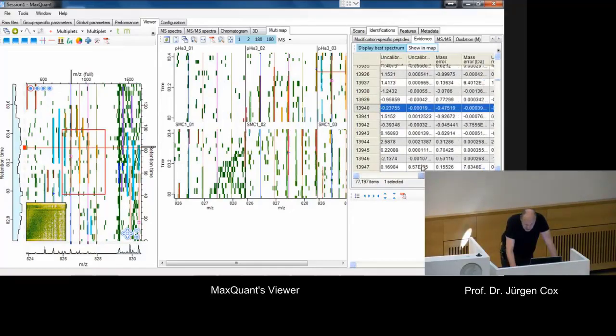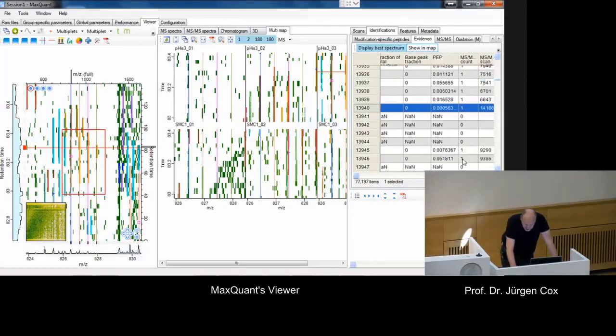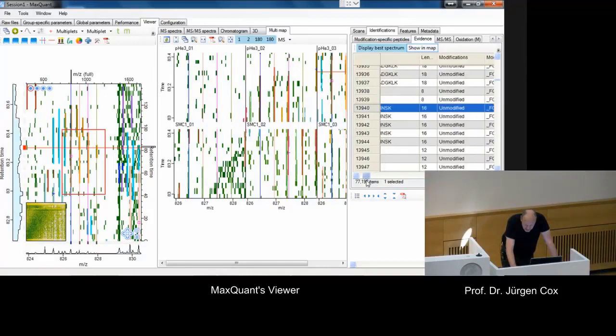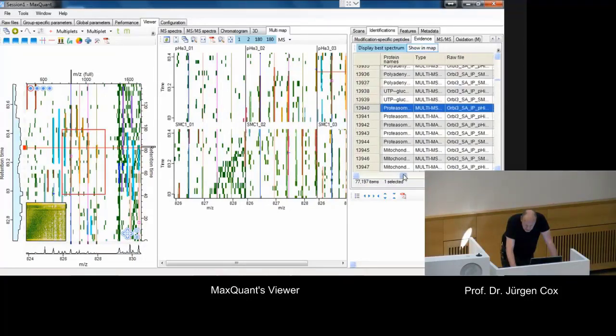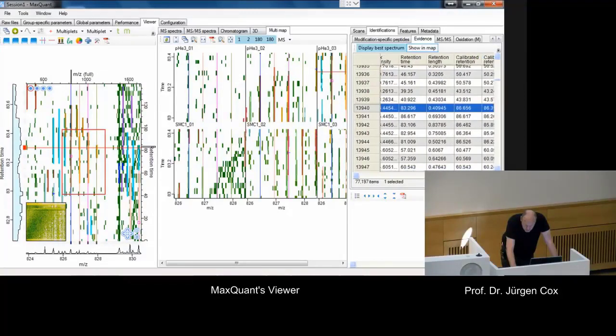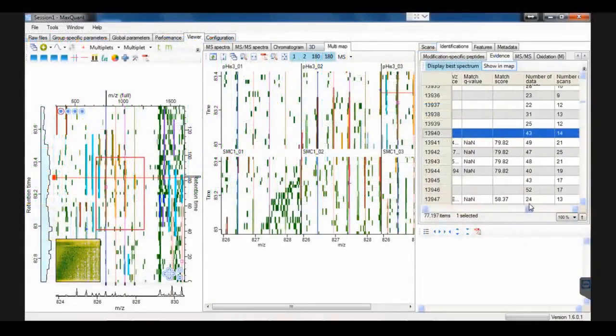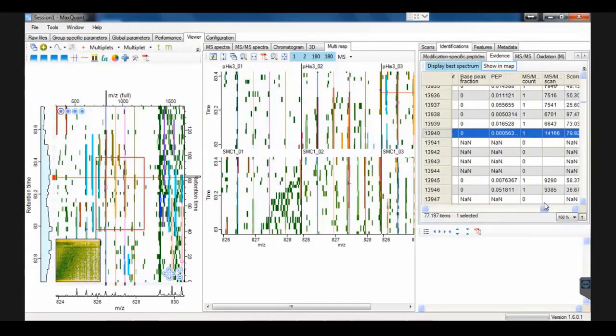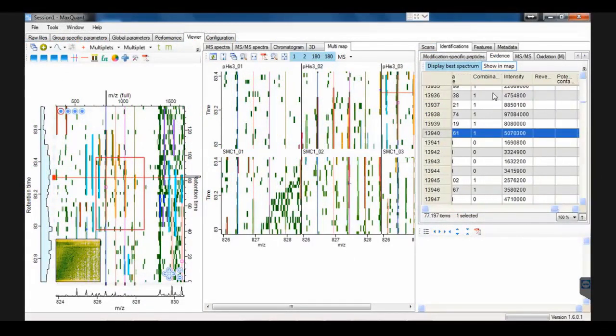We could just sort them here in the evidence table by intensity. Let's go to the high intensities.